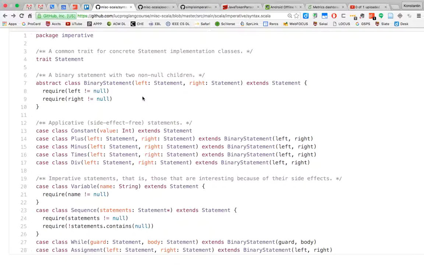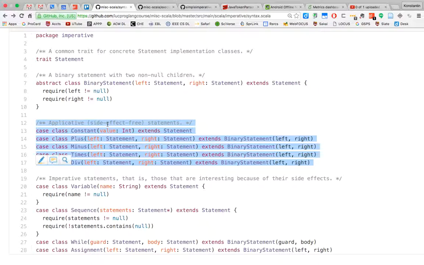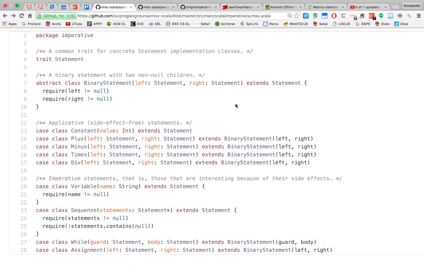So here's the underlying abstract syntax, very familiar. Basically, the expression language that we have here, so the applicative side effect free constructs, and then the imperative additions are, of course, this one here on the expression side, as we just discussed, so a variable with a given name, where we use strings as variable names.